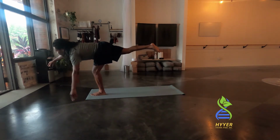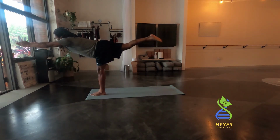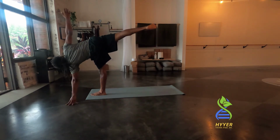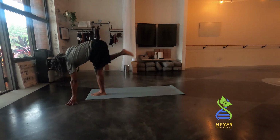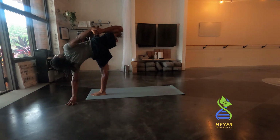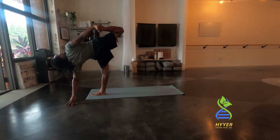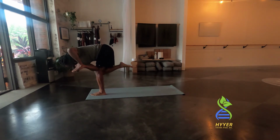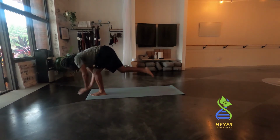Find your balance. There we go. Hands to the mat. Left hand to step up into the left, open the left hip on top of the right. Now pull the heel in, giving the curve of spine. Slight bend in the left knee. Align the knees, right elbow outside the left knee for your pelican. Gaze either at the big toe or at the elbow. Hands to the mat, step back.